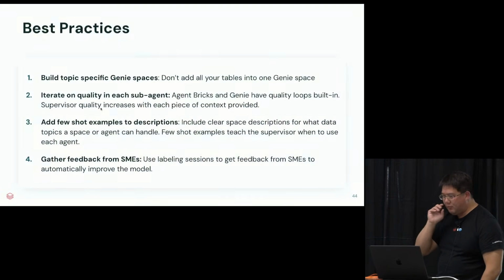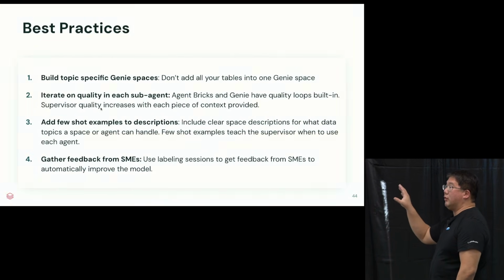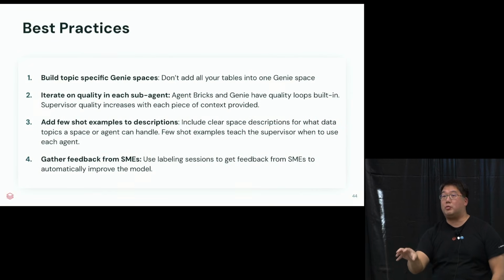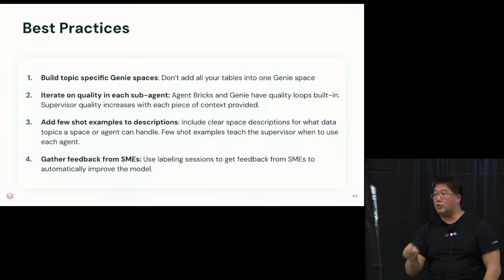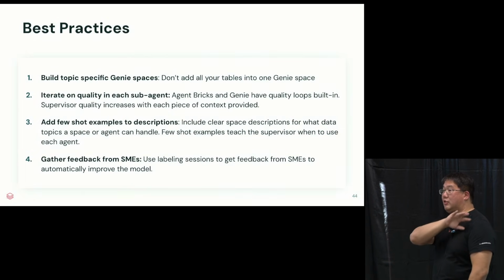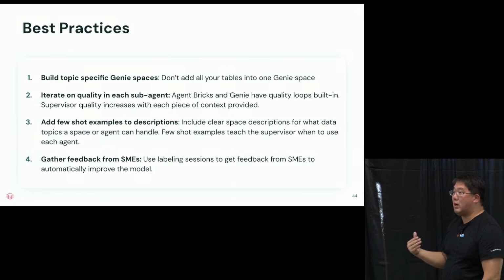So the context is you also need to make sure there's, in addition to all these other things, specific examples, because those example descriptions actually help the agent understand what's going on. This is, by the way, not just specific to Databricks. This is for any agent in any system that you've got, period. If you're not specific, you can't get the agent to do the right thing for you.